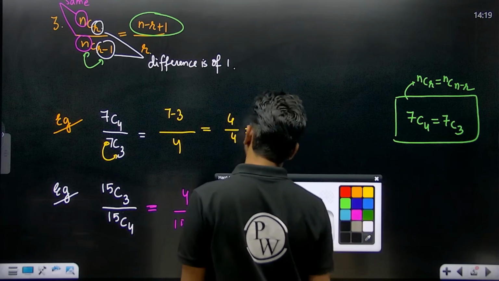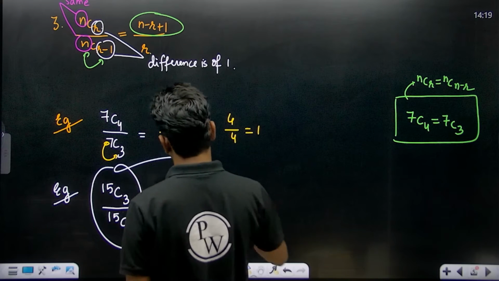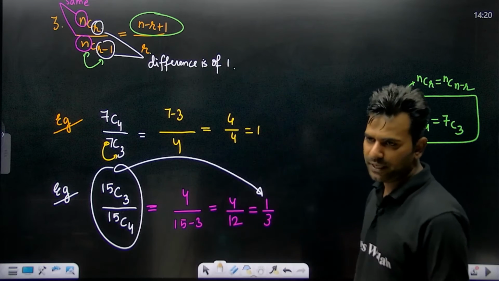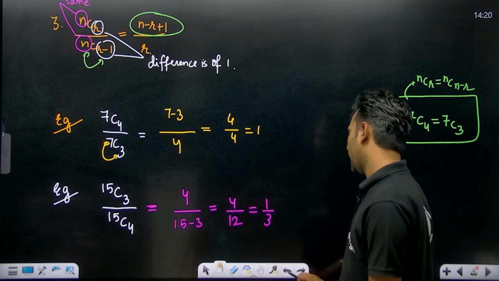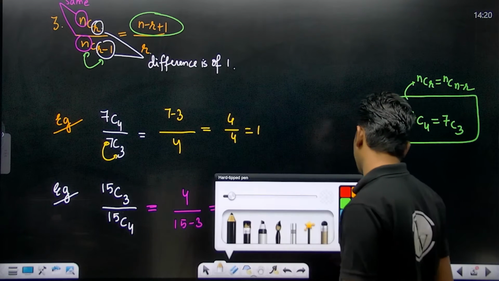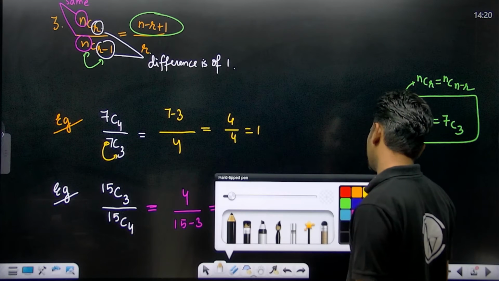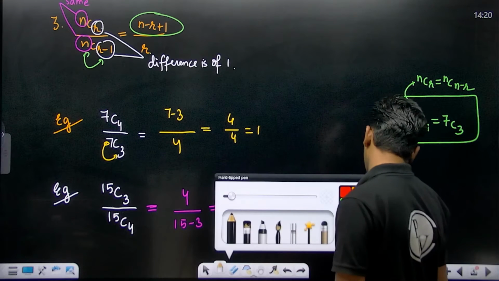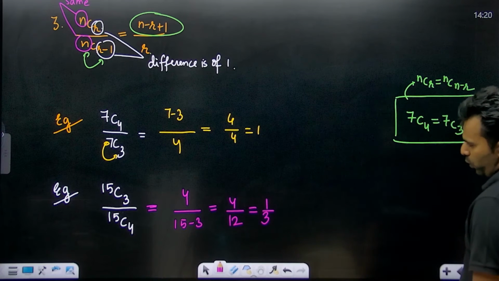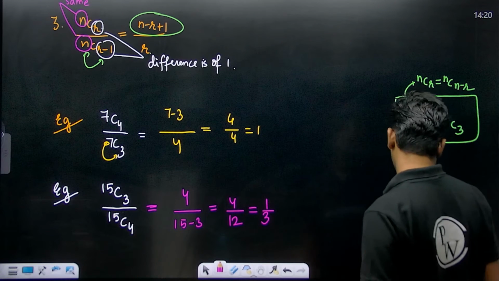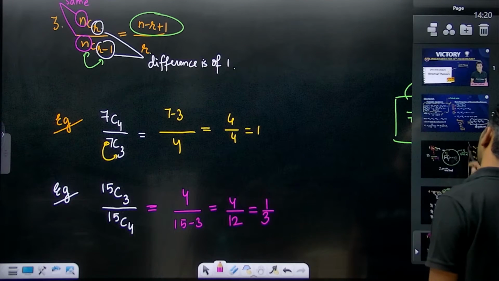So understand, if we know these formulas, we can evaluate the value of this particular thing in a very short span of time. Yes or no? Are you guys clear with this particular formula, everyone? How to apply this? Yes or no? All of you guys do let me know. Yes? Okay. I hope you guys are clear with this particular thing.